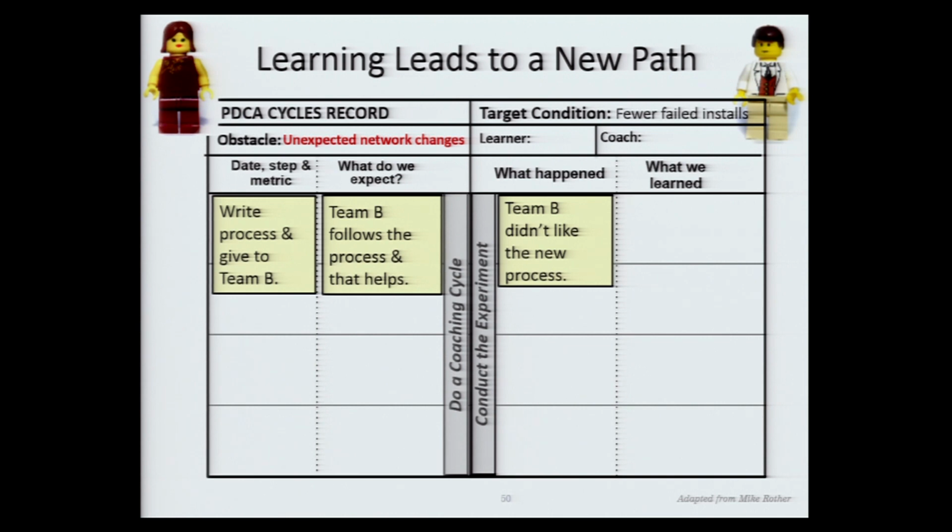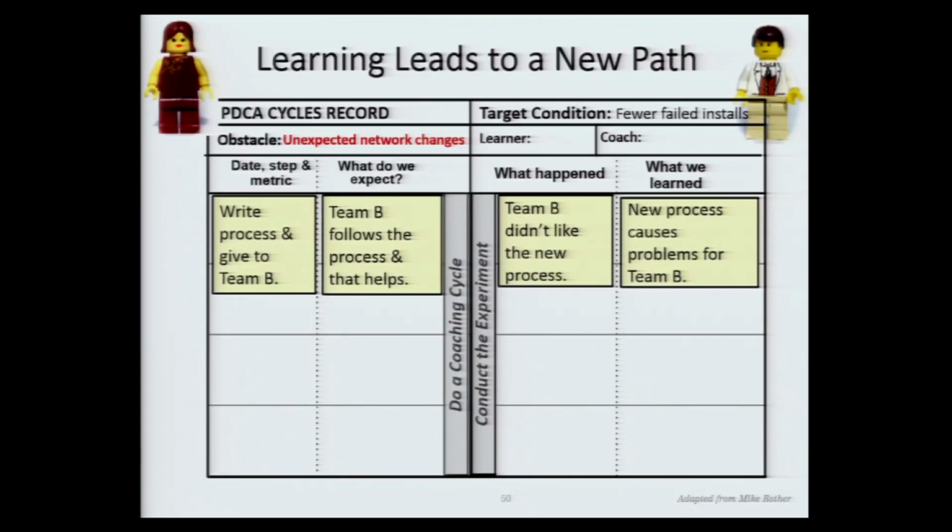But what actually happened was the team did not like the process. In fact, you get this email firestorm, and they're all arguing, well, what are you trying to do? You're really going to slow us down. I don't have time to fill out all these forms. I make a whole lot of these changes. If you don't have the coach, the person tends to jump very quickly to the other team is bad and not cooperative, and really we should just make them do this.